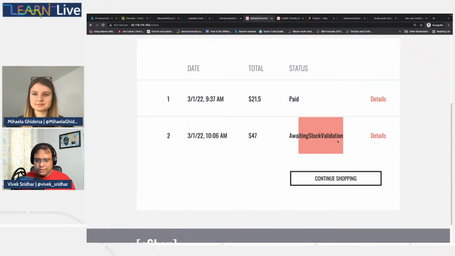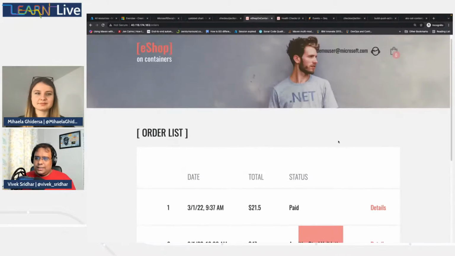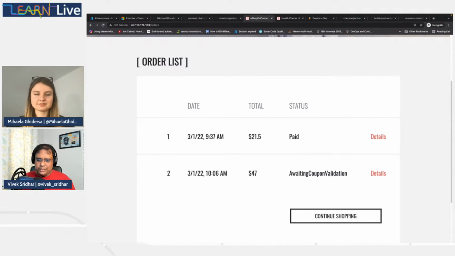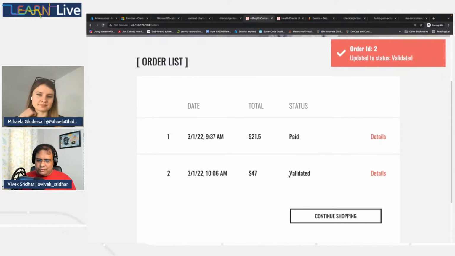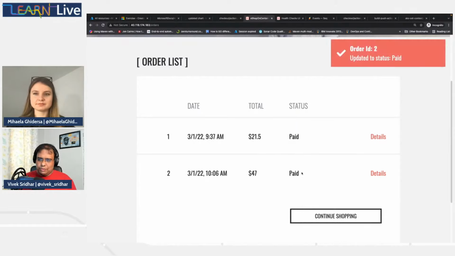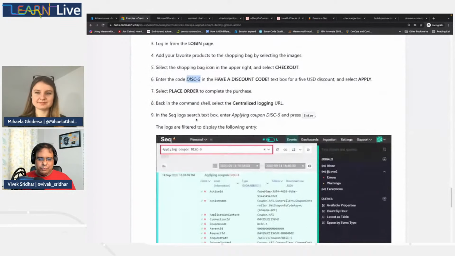It will also go and validate the coupon. Once the coupon is validated, it has to come to the status where it is paid to complete the order. So it is still validating a couple of things, and it is paid. Yay, so we are done.